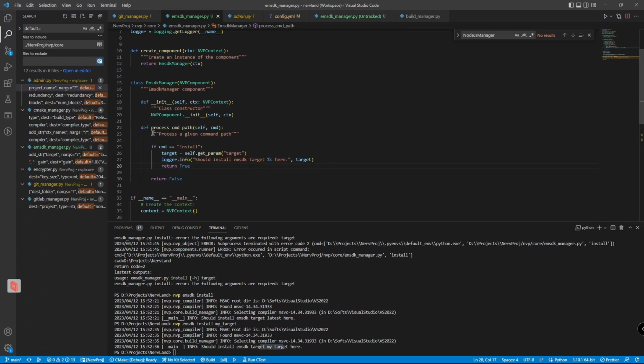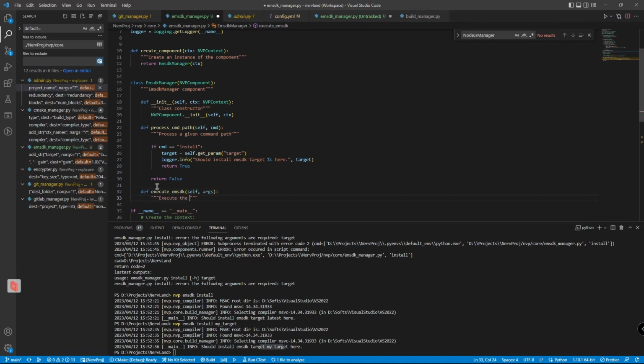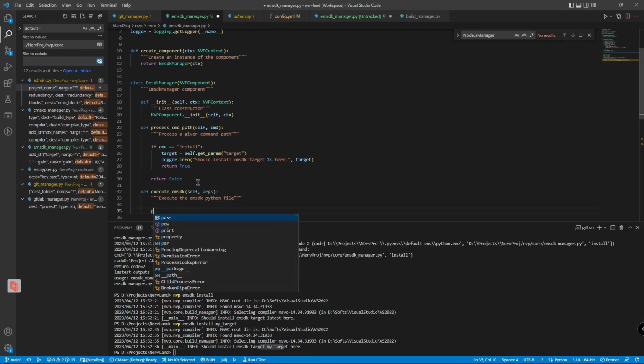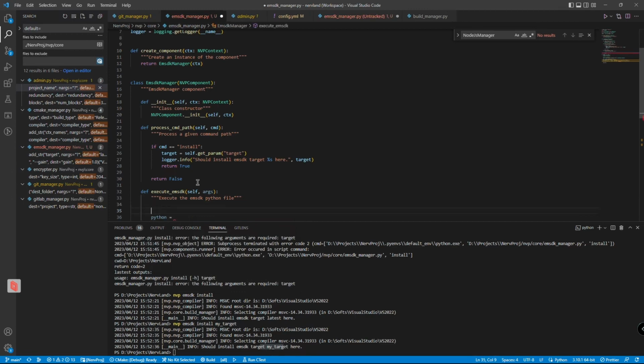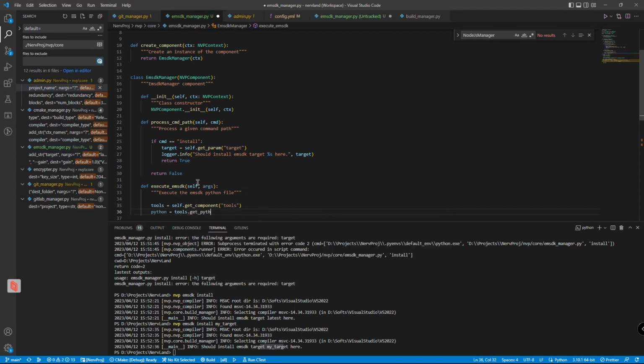Okay, now time to try to deal with this. I think we need some kind of mechanism like execute. You should provide them arguments, additional arguments. So the idea is to get Python. So we need, how do you get Python? I think we need the tools first. And from tools, Python, I don't know if it's D or whatever, I don't know.